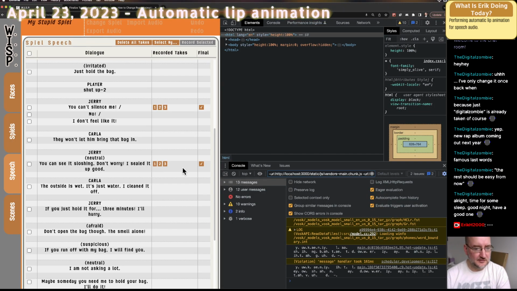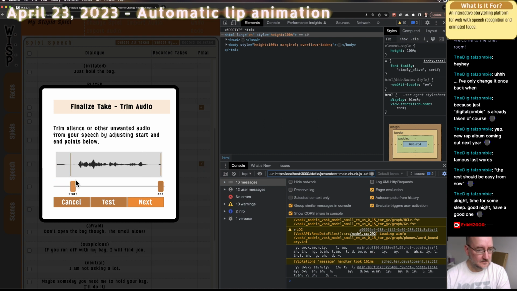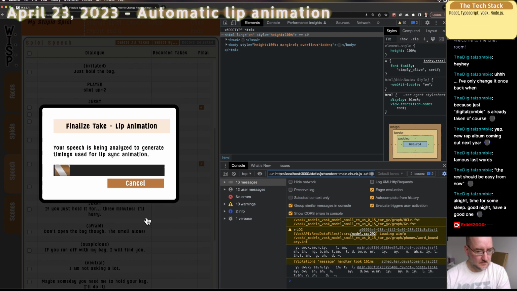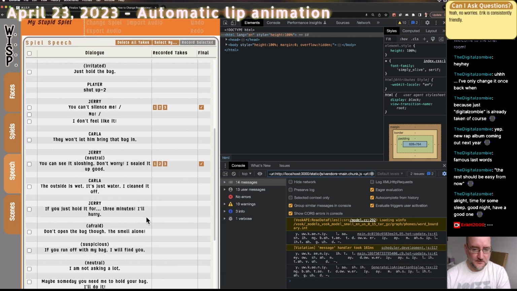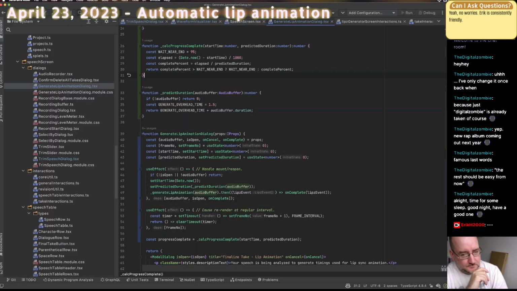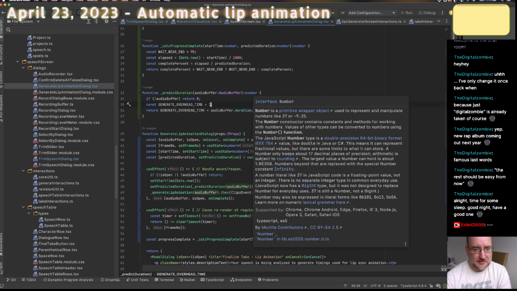Let's see if this is a little bit nicer. You can see it sloshing, but don't worry. I sealed it up good. See, that was okay. I think my prediction is a little bit behind.